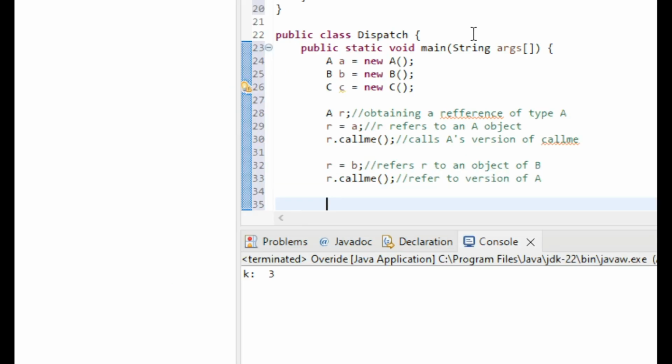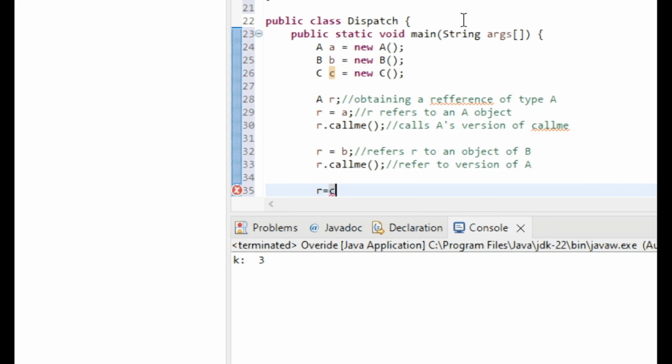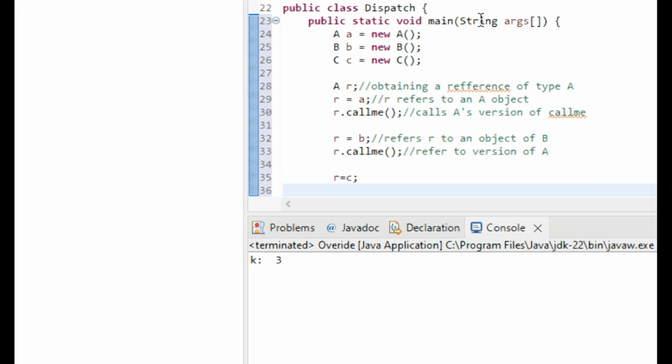Now let me refer r to c. So r is equal to c. I'm referring r to c now. So of course here r is referring to c.